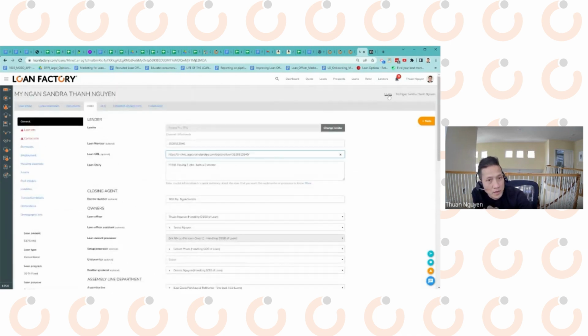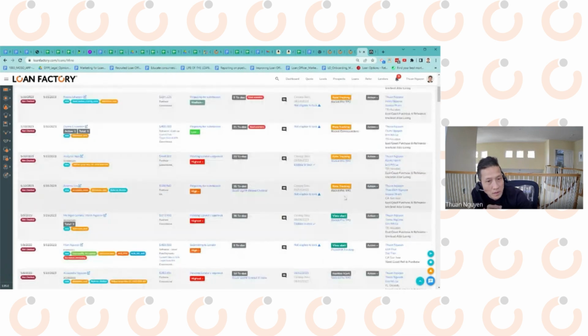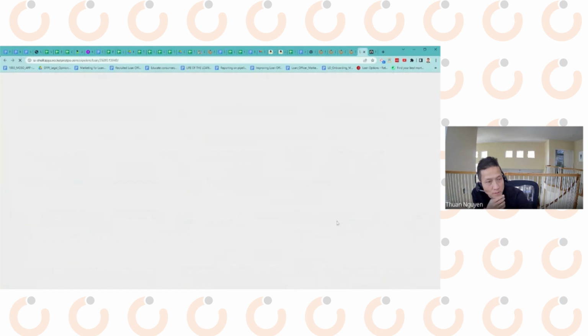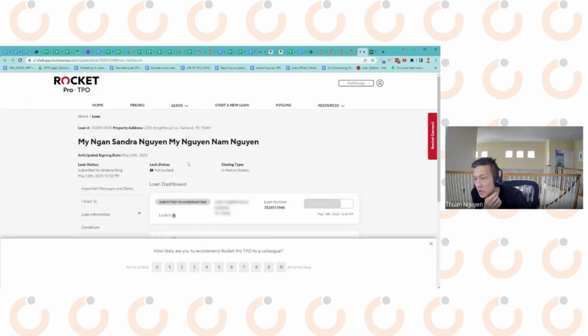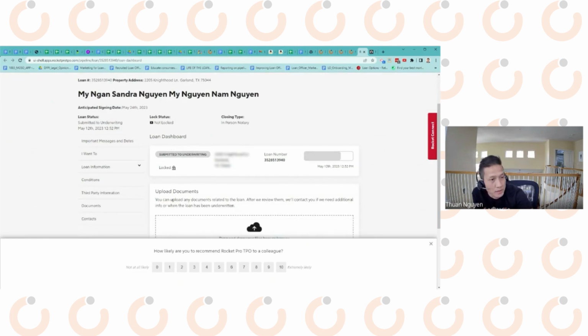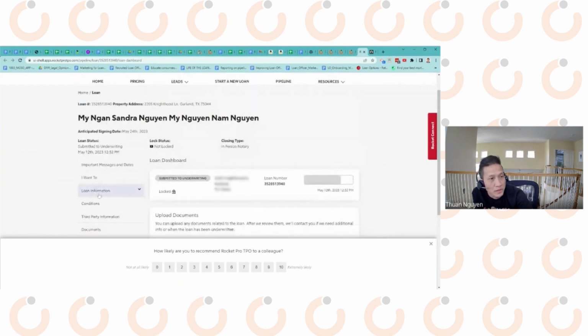And here, if you see the link, you click on it, it will take you to the lender website and show you the loan. You don't have to log in. You don't have to search for it. It takes so much time. You see how convenient it is to click on it and go to the lender website to find out, oh, this is the status here. It's locked. You can see all the information quickly.